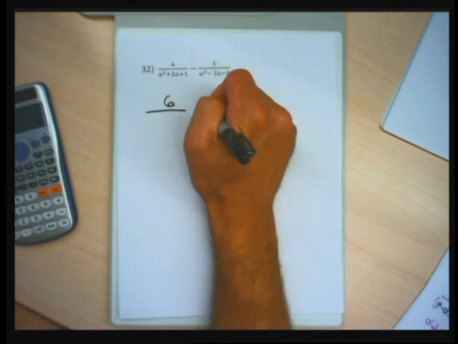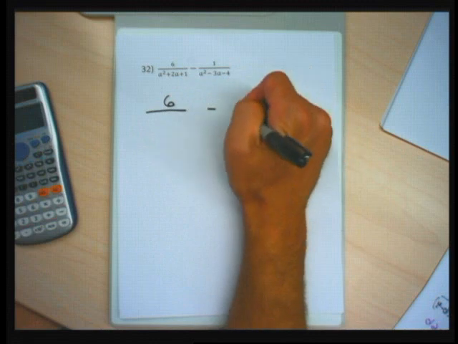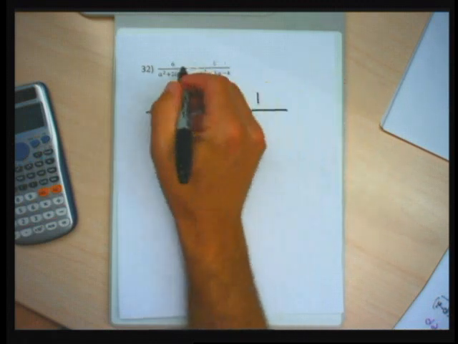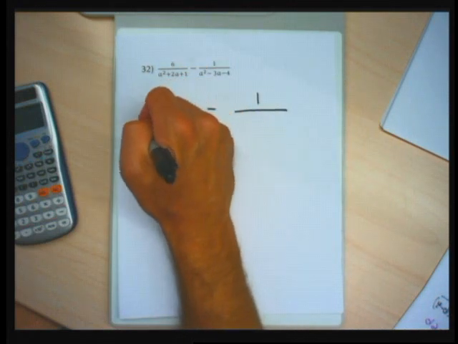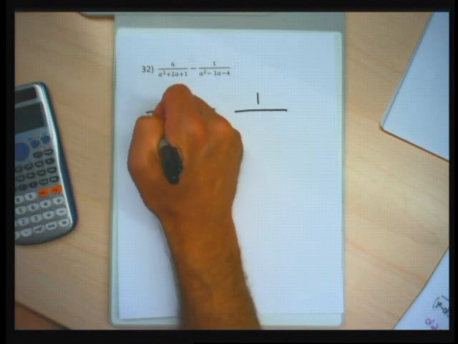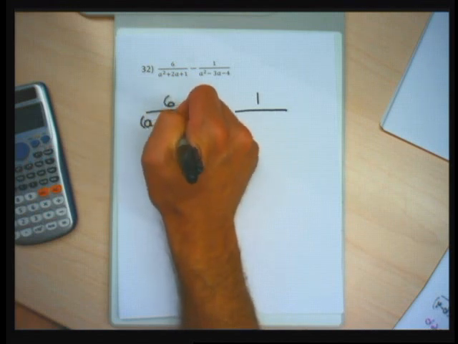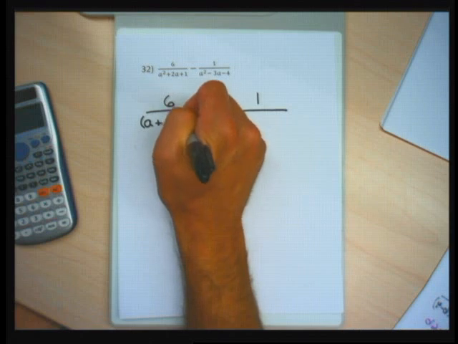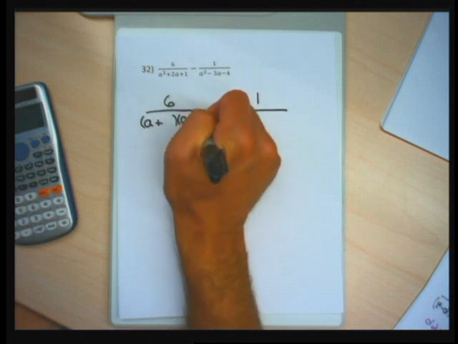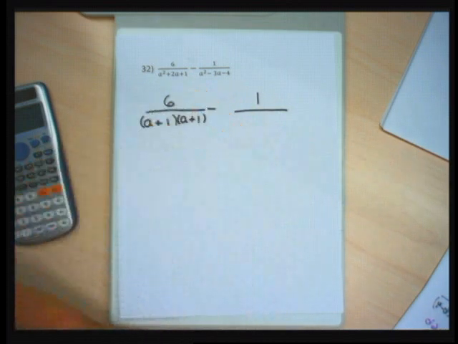So each denominator is factorable. So I'm going to factor the denominators. The first denominator, I have no minus sign, so I don't have to worry about minus signs. There's no bottoms up because there's no number in front of the a squared. My last have to multiply to 1 and add to 2. It's just going to be 1 and 1. So the left denominator factors into a plus 1 and a minus 1.